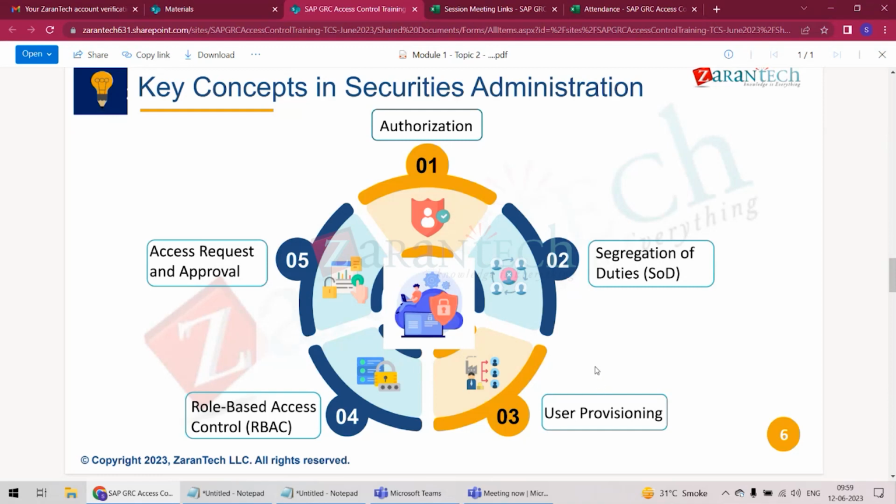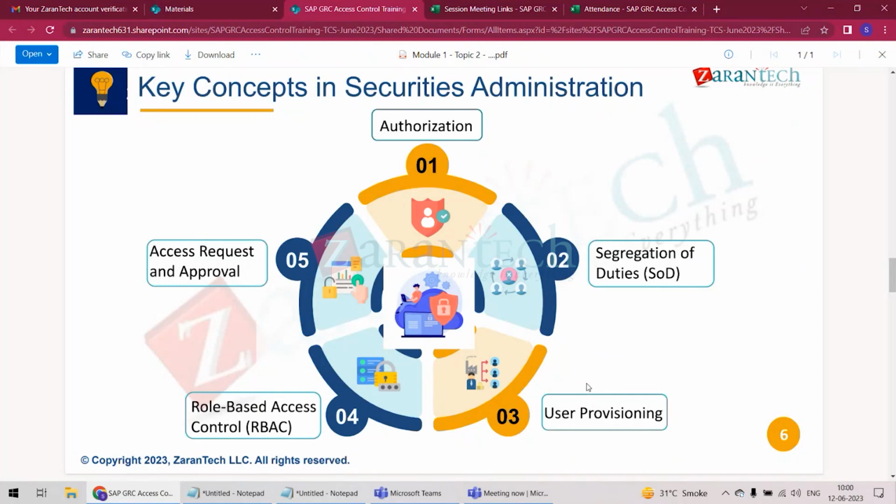And then user provisioning, if you don't have the GRC system at this moment, it could be a third-party application, let's say ServiceNow or any homegrown IT application, where the manager goes and approves the ticket that is submitted. Let's say I need access to XYZ transaction, and the manager approves that ticket, and it comes to security, or it comes directly to the security queue.